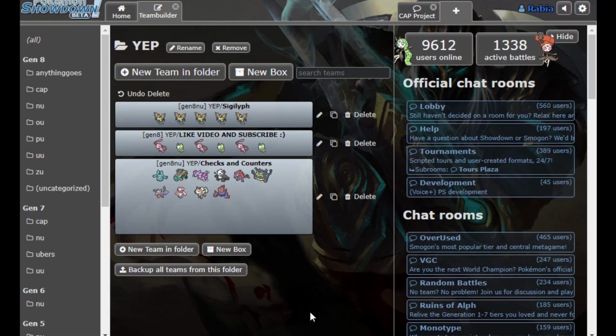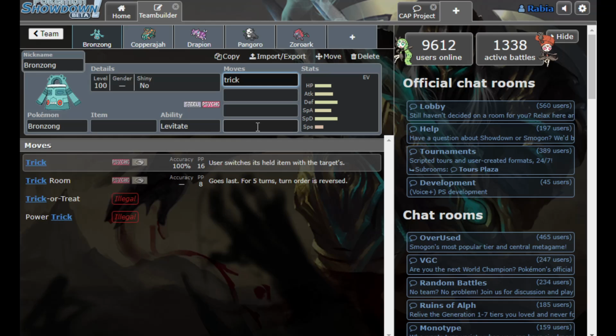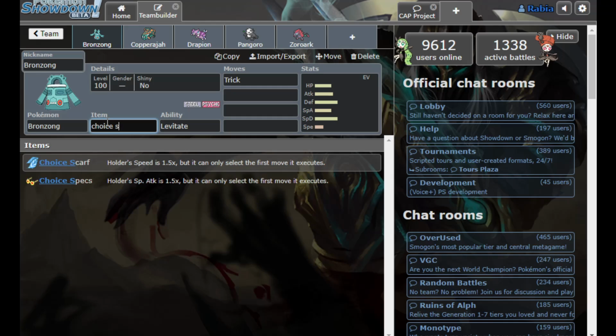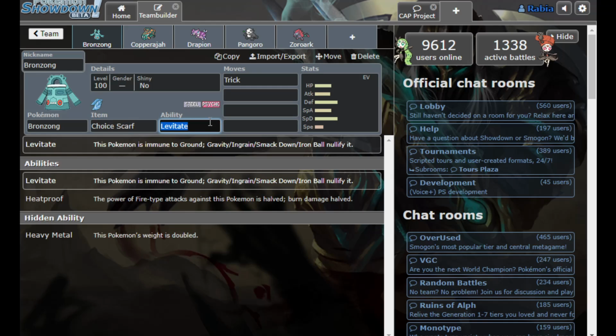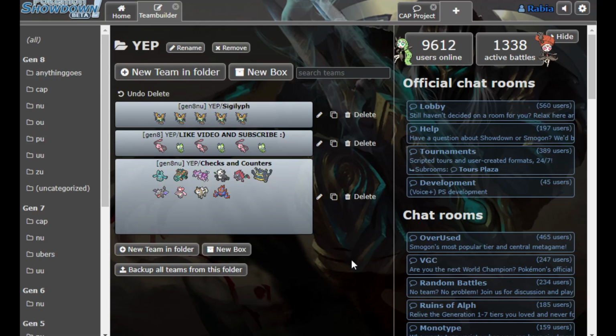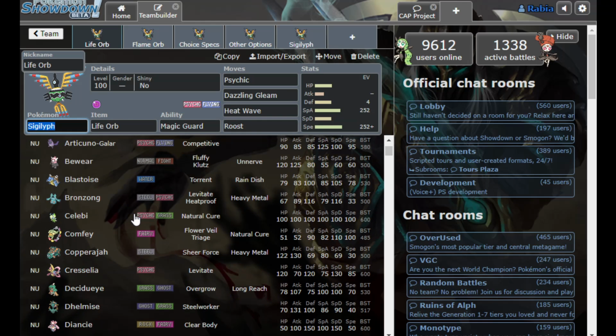Now, one last general form of counterplay that I want to mention here is Trick. A Pokemon like Bronzong can very easily run Trick Scarf as well, and I have a team with Trick Scarf Bronzong entirely to try to bait a Sigilyph into staying in versus me, so I can cripple it. But other Pokemon can potentially get that Trick off too, like Rotom Cut. You can get a Trick off versus Sigilyph and cripple it like that.